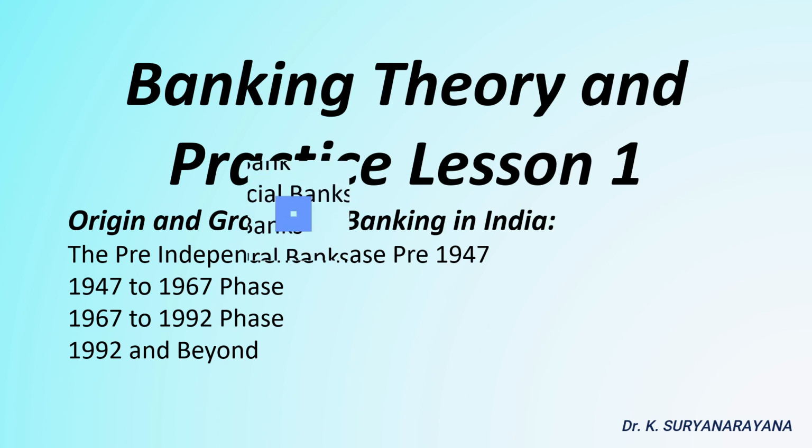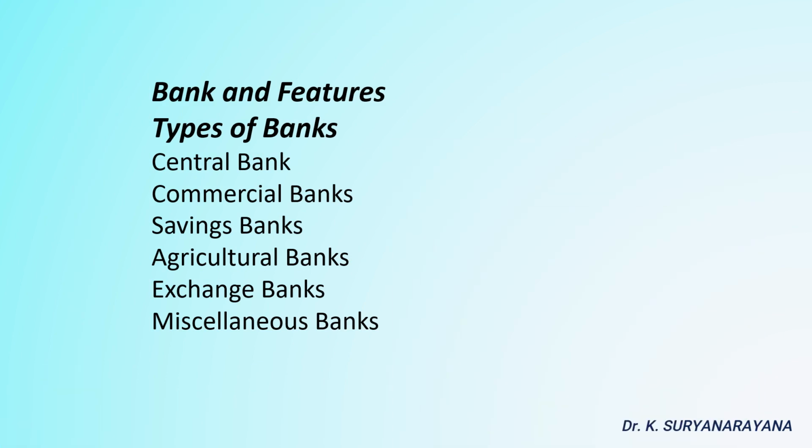Now let us study about the various types of banks. Central bank. The central bank is an autonomous institution which holds powers and control over the entire banking system of the country. In India, the Reserve Bank of India is the central bank of the country. According to R.P. Kent, central bank is the institution charged with the responsibility of managing the expansion and contraction of the volume of money in the interest of the general public welfare.